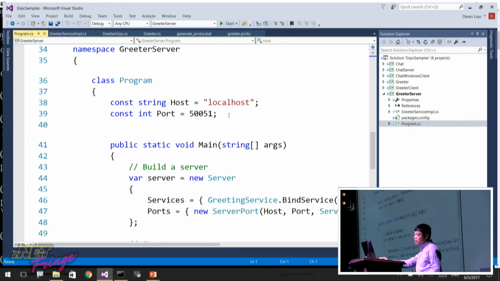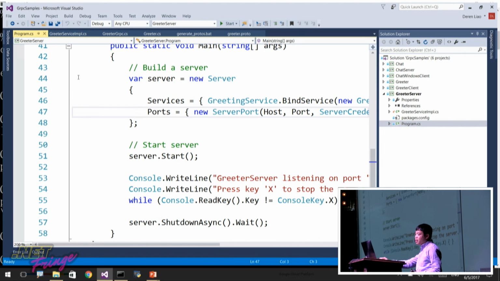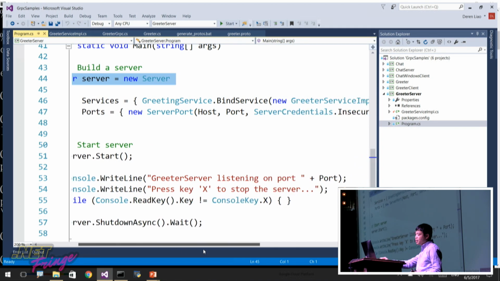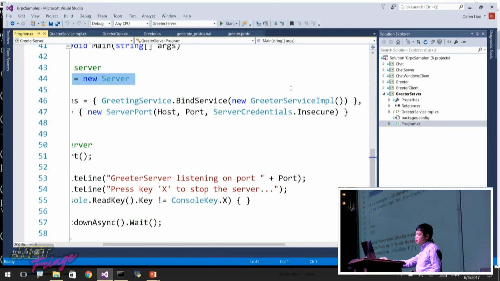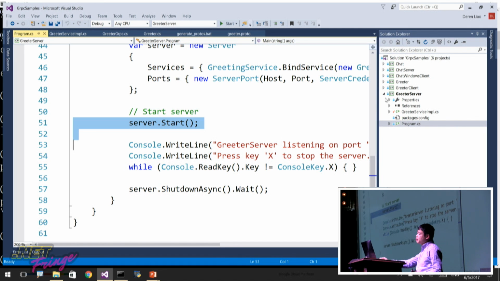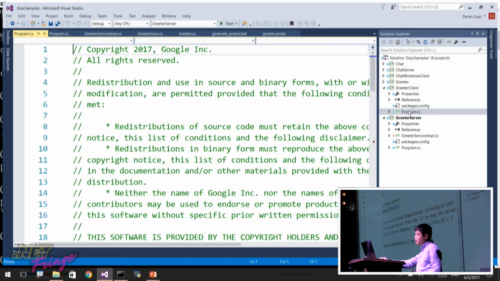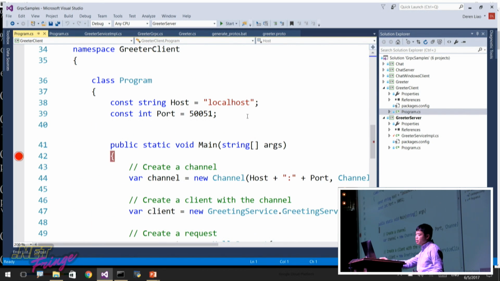And to start the server, define your host port, create a server object, and tell it what service we are going to host. That's the service we just defined, and the server part, and then the authentication way, and start the server. That's for creating the server. And creating the client is even easier.